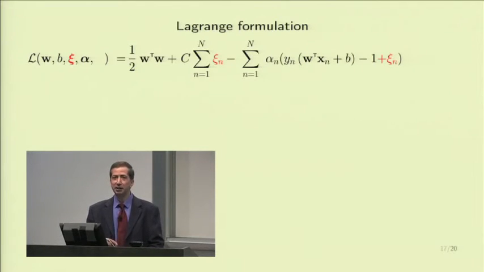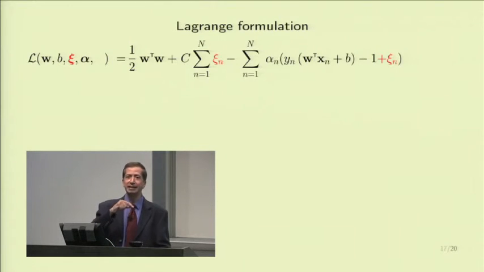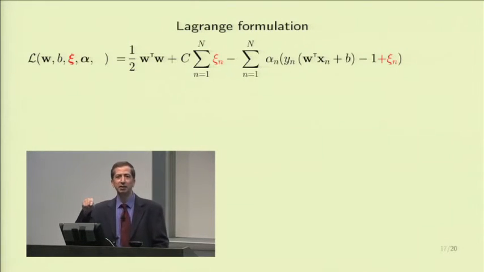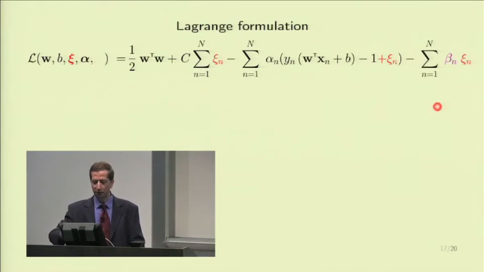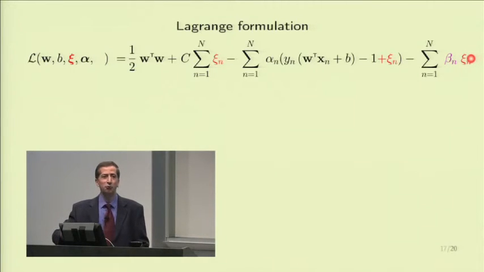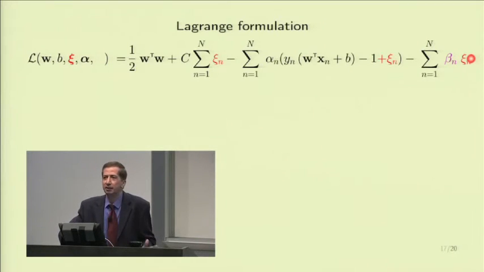Now, the other thing is that I have a bunch of constraints on psi itself. I need to put them in the Lagrangian form, and this would be this. Not scary at all. Psi n is really the constraint on psi in the 0 form: psi is greater than or equal to 0. So if I wanted to put it in the 0 form, then I put psi, that has to be greater than or equal to 0, pretty much like this one had to be greater than or equal to 0.